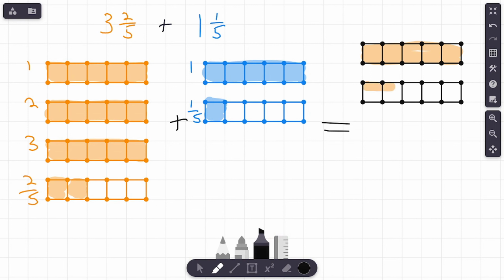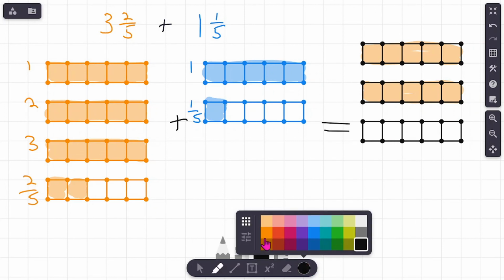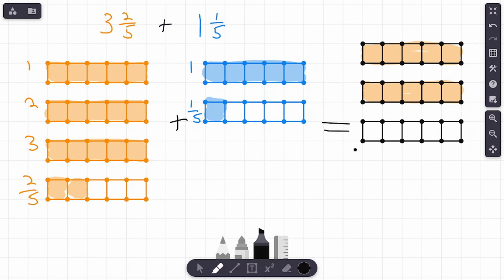And again, the reason that we're doing this is because it's really important that you can see what we're talking about. That's what we talk about all the time here at Math with Mr. C. I don't want you to just be really good at solving them. I could just show you how to solve them. But what I want you to be able to understand is what that looks like. What does that mean when we're adding 2 mixed numbers? Okay, and that's really important to understand. So that's what we're doing.